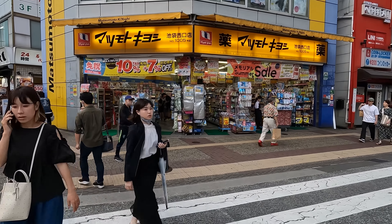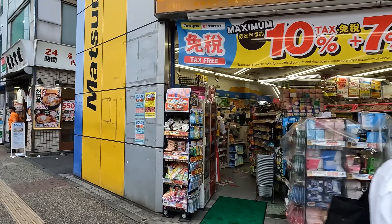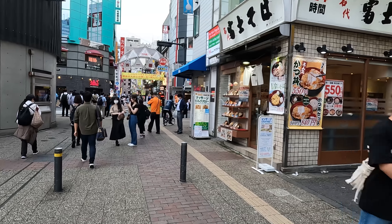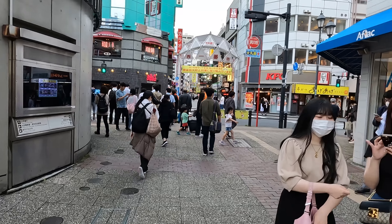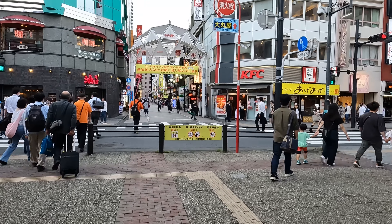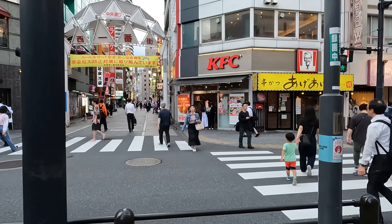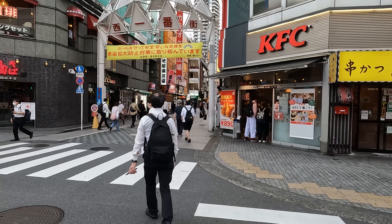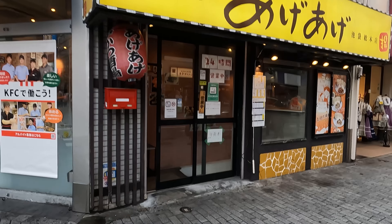This is Matsumoto Kiyoshi, one of the many drug stores or pharmacies. A lot of pharmacies have closed down during the pandemic because we had too many pharmacies, and they all catered to the tourists. So this is one of the Shotengais here — this is Nishi Ichibangai. Instead of walking down there, it is interesting — lots of bars, restaurants, and eateries. I'm going to turn here so I can show you the real Chinatown.